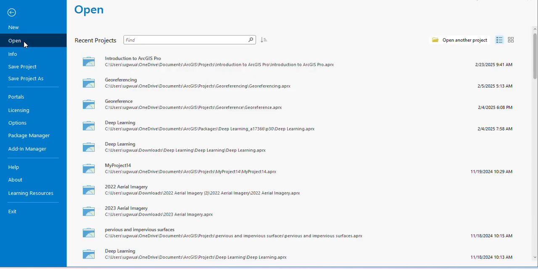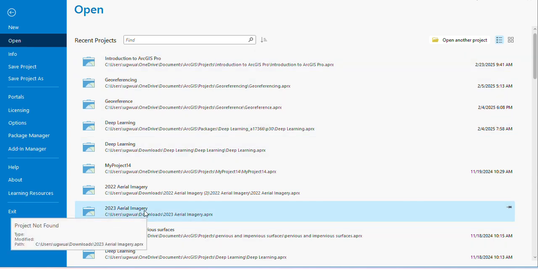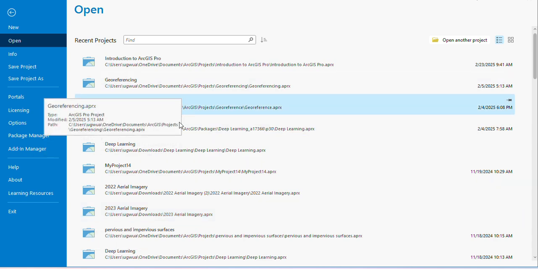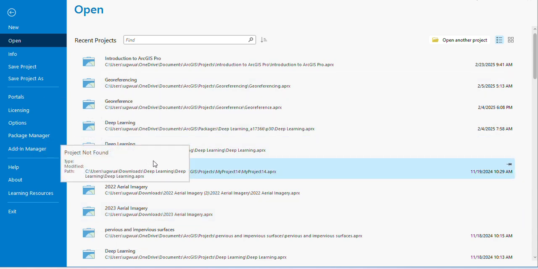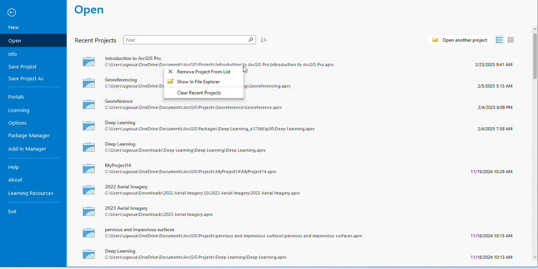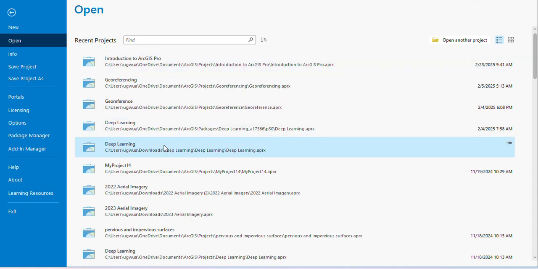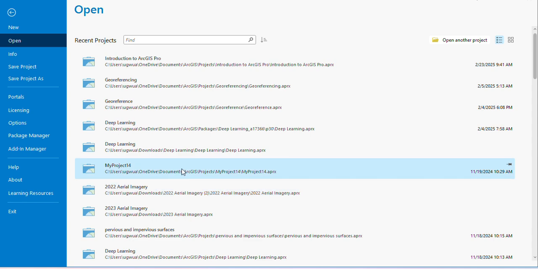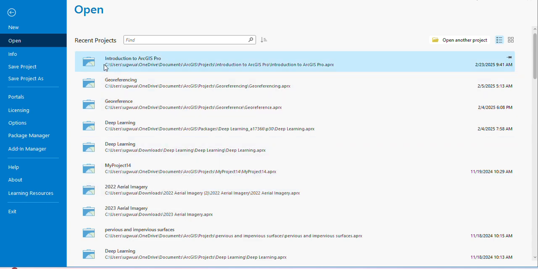Then the open option gives you a list of the work you've done before, and if you want to open each of them, you can. Here you can also remove a project from the project list, and you could check out what other things you could do with it.